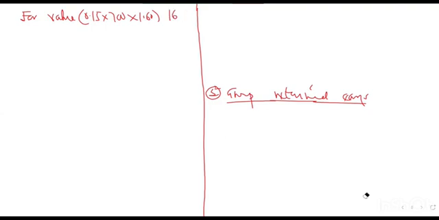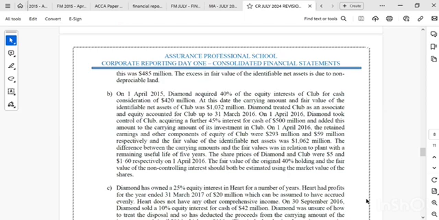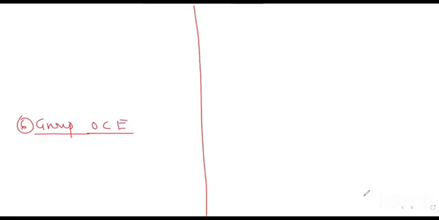They are asking us to calculate the fair value of the original 40% also using the market value, like the NCI. We know that they are having 700 as the number of shares, isn't it? So if they are having 700 as the number of shares, we have acquired 40% of them. So let's look at the fair value. The number of shares is not 720. That is the first subsidiary. We are looking for club.